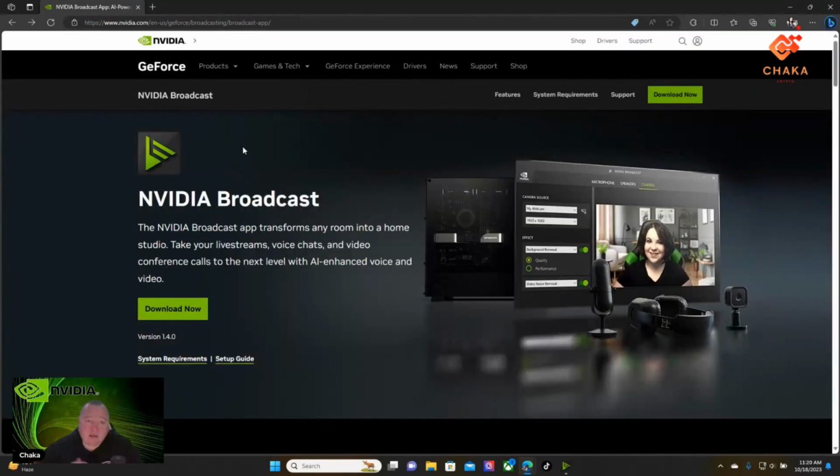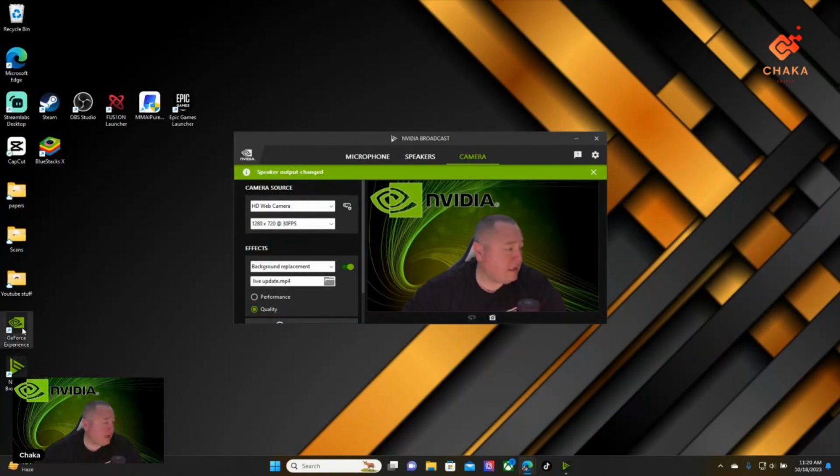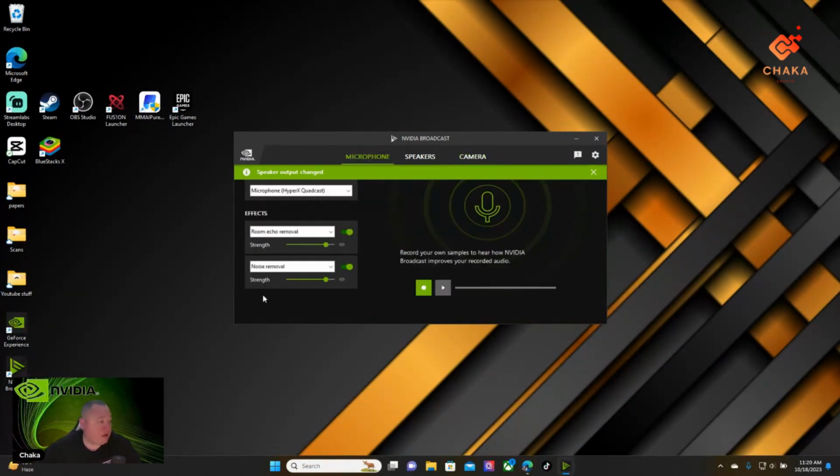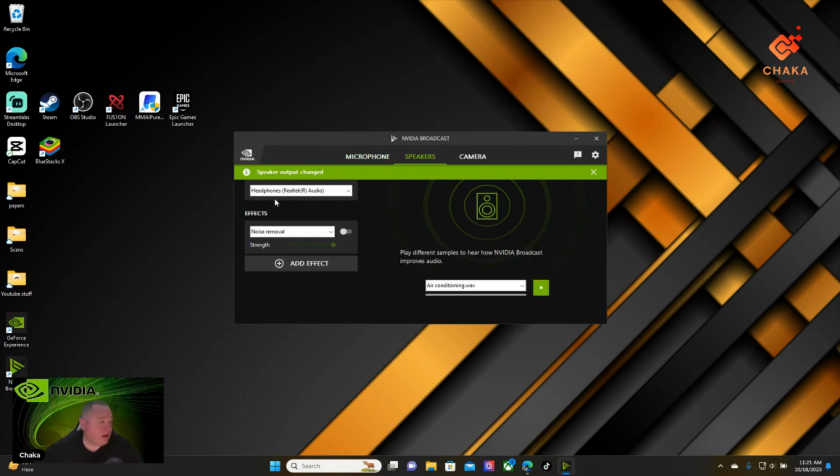And today I'm just gonna be talking about the background. There's a lot you can do with this. You can change your microphone settings, you can change your output audio settings, all in the Nvidia Broadcast. So once you download it, it's going to look something like this. This is the icon right here. Once you click on the icon, it's going to take you right to the Nvidia Broadcast. You can see you can change your microphone settings. Right now I'm using the HyperX QuadCast Pro, this right here. And it gives you many options with your microphones. You can really make your microphone sound a lot better. The noise removal, the room echo removal, that works really well. You can also change your speakers right here. You can change your headphone settings and different effects on your speakers.